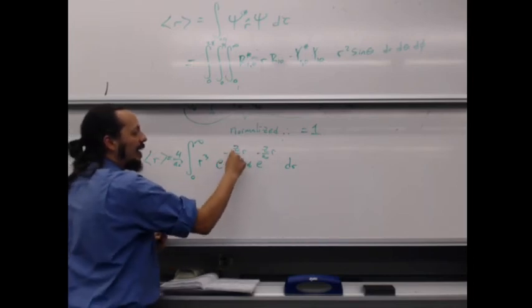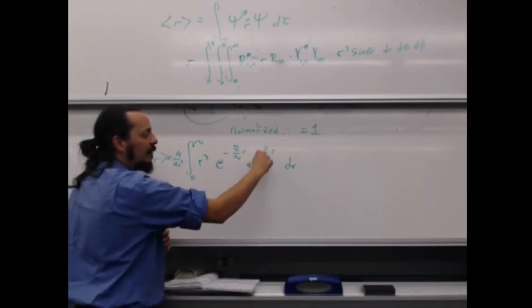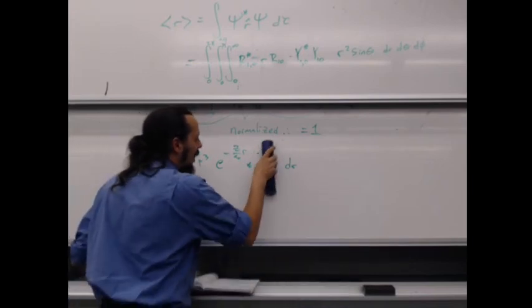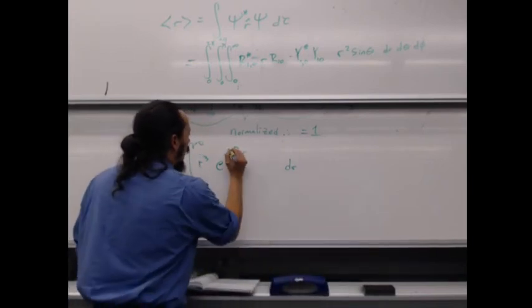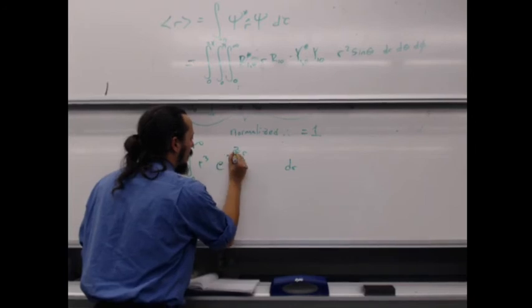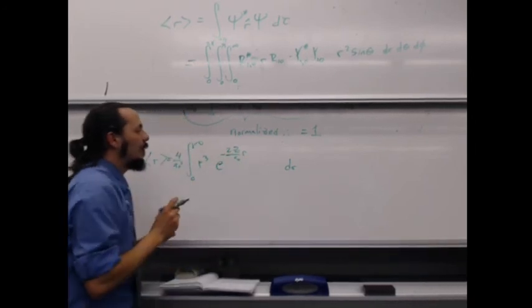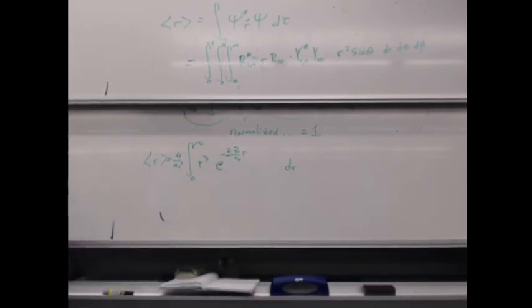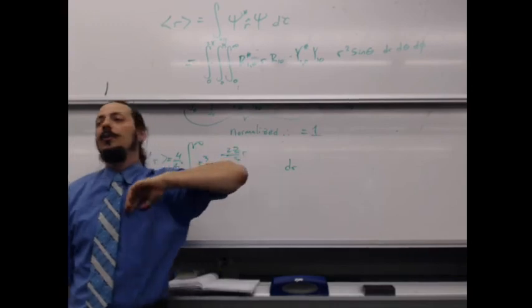So I'm going to have a negative z a naught r plus a negative z a naught r. When I add those together, I'm just going to get a negative 2 z over a naught r. This was, again, one of those situations where, when you were doing the normalization for the particle on a ring, people were not canceling their exponents, and you end up with an e to the 0, but people weren't getting that. So we can look at that as well.